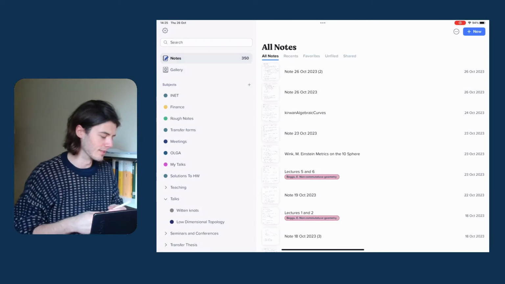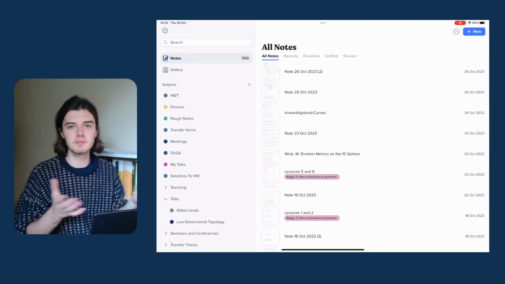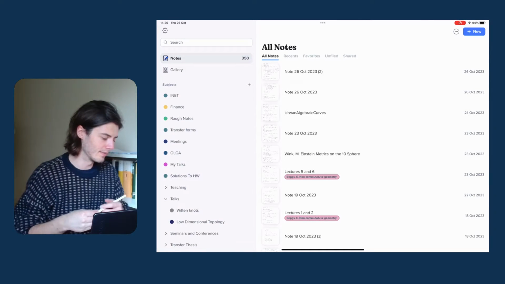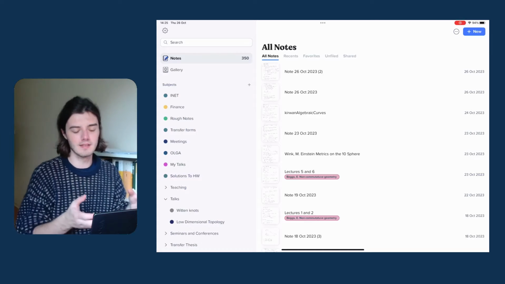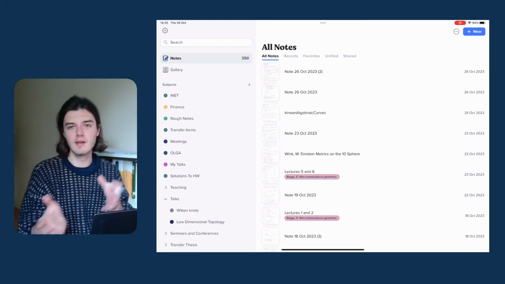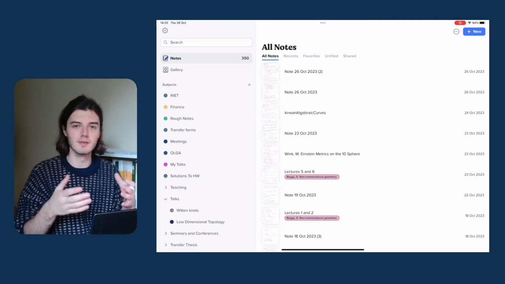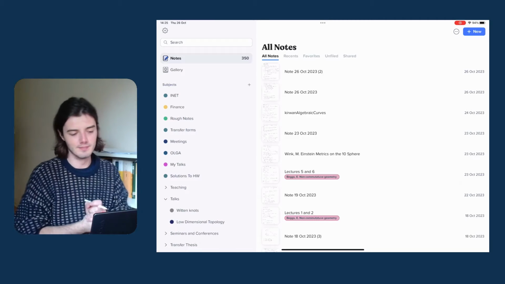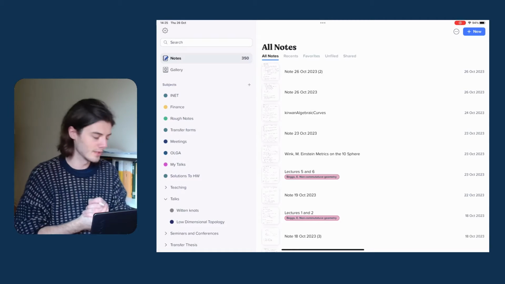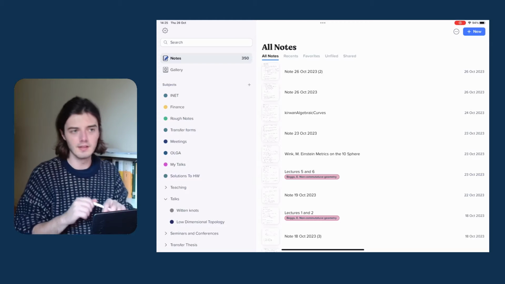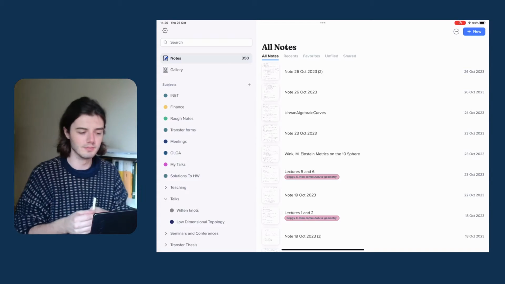I make notes on my iPad using Notability. So I do this when I'm, say, reading a textbook or a paper, and make notes just from the text. And then after making those notes, I'll then write those notes up in kind of a more permanent version of the notes. And I use Zotero for managing references.